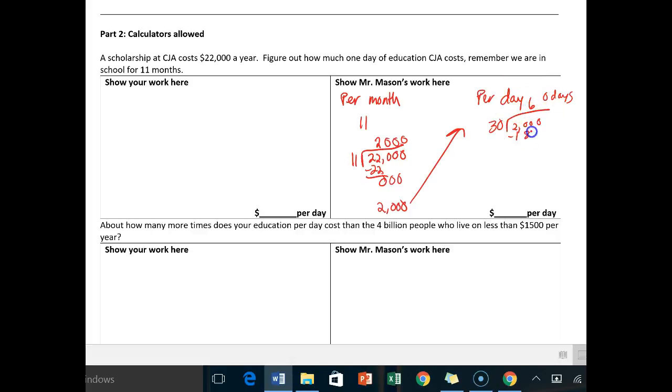That gives me 180. How did I get that? Well, I just did 6 times 3 and I added a 0. All right, this will give me 20 left over, so I bring that down. Oh, there's 200 again, so it goes in there 6 times again, which is 180. I get, again, 20 left over. I put a decimal, put a 0, bring it down. Oh, it looks like I'm going to have a pattern. It looks like I'm just going to have nothing but 6s. So it's like $66.66 per day, or about $67 per day, okay?